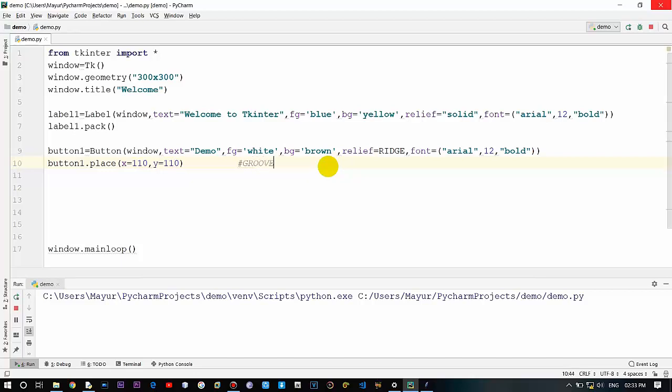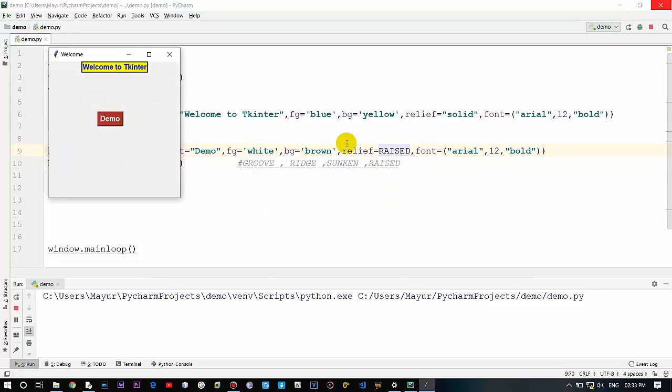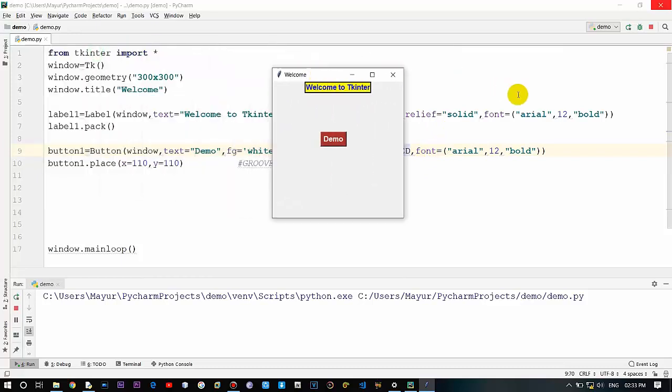Groove, comma, ridge, sunken, and raised. So these are the options you can provide over here in the relief option. I'll just provide this raised over here, and let's see what the output is. So there are certain changes made within the button, some styling within it.